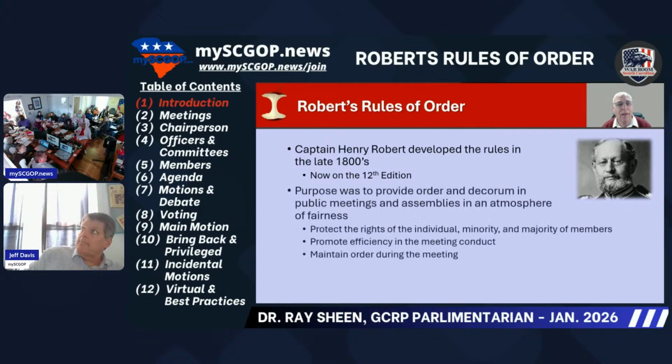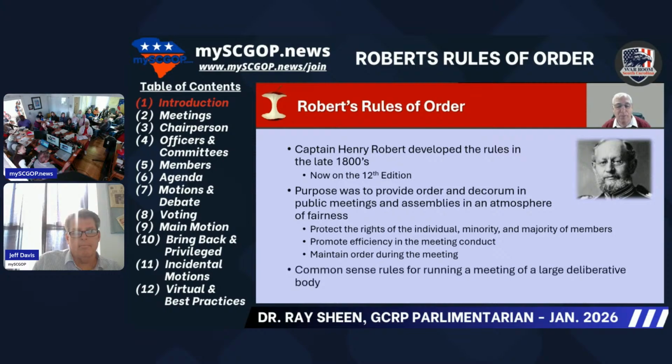The reason organizations adopt Robert's Rules is to ensure fairness. They protect the rights of all members, the majority, minority, individuals, and even those who are absent. They promote efficiency and they maintain order. I want to emphasize those last two objectives, promoting efficiency. When used well, they keep the meeting on track. They allow everyone with a right to a voice in the meeting to speak up and to present their position without filibustering the proceedings. The second objective was to maintain order. When used well, these rules create an orderly debate.